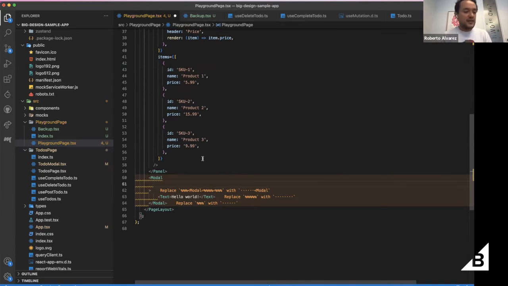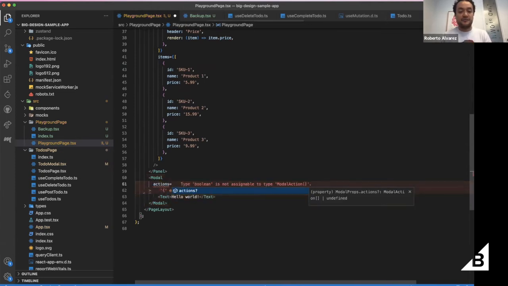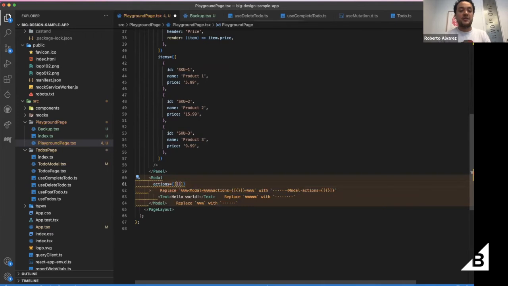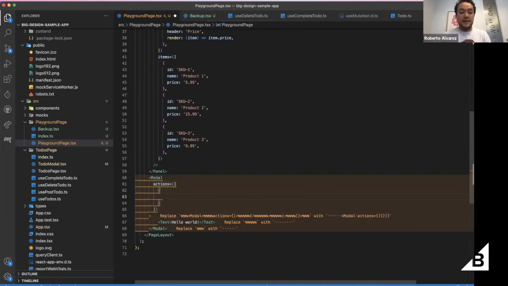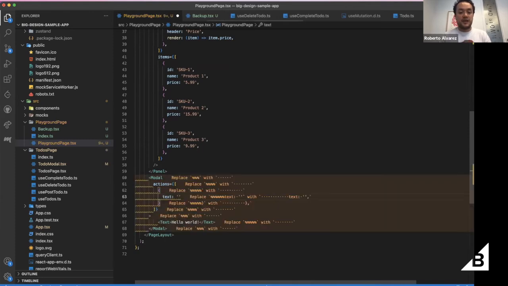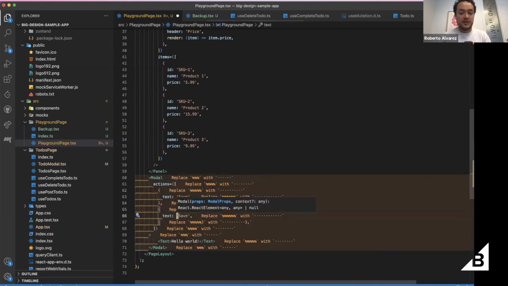The first one is actions. So what are our actions? So our actions will be the buttons that will appear on the modal. So you can do, I don't know, let's do save, and let's do cancel. Cancel, and save. That looks good.